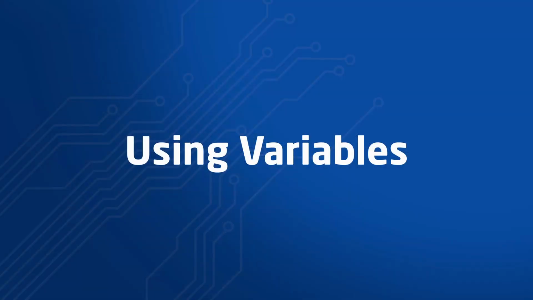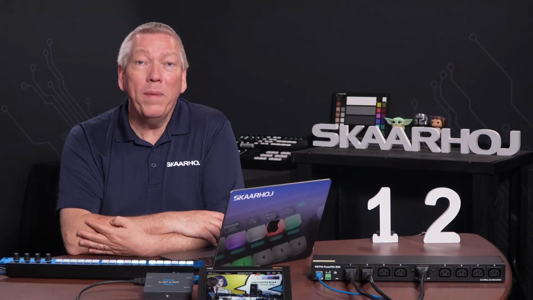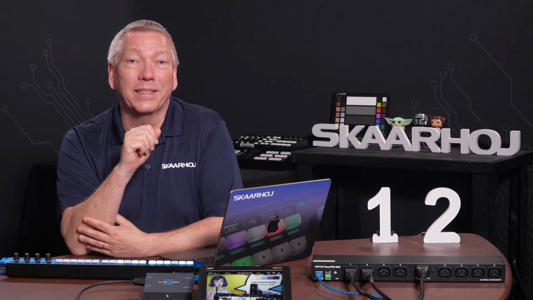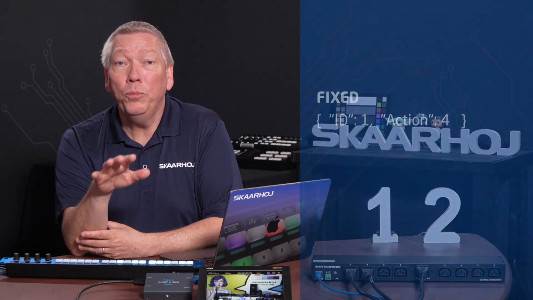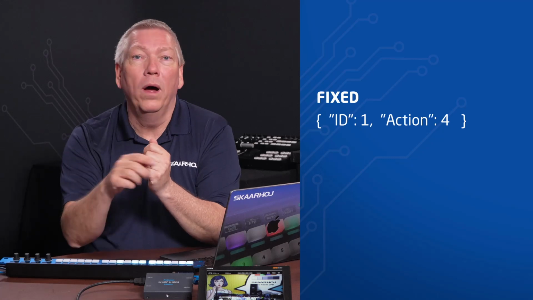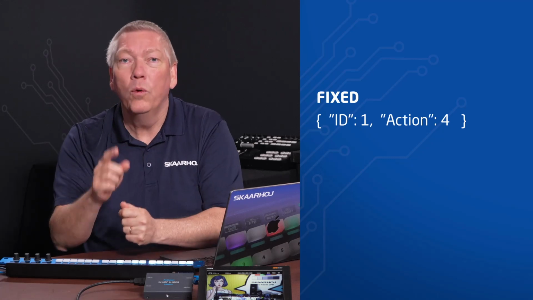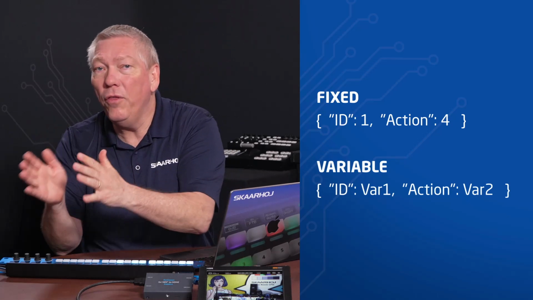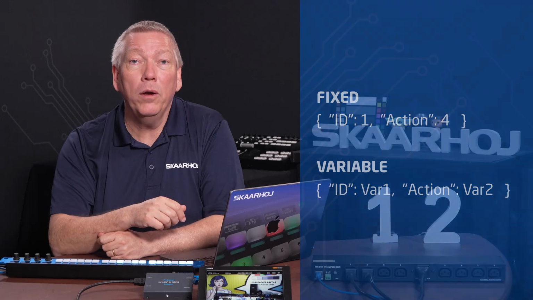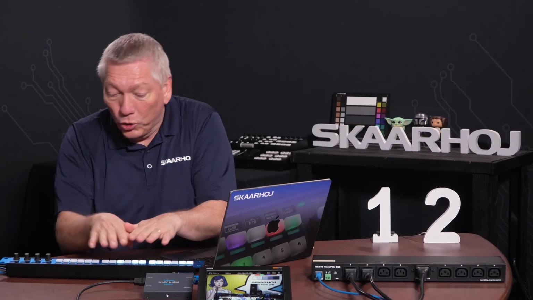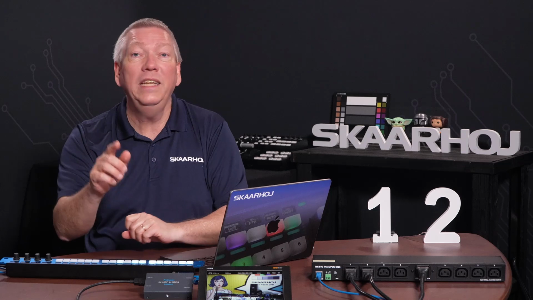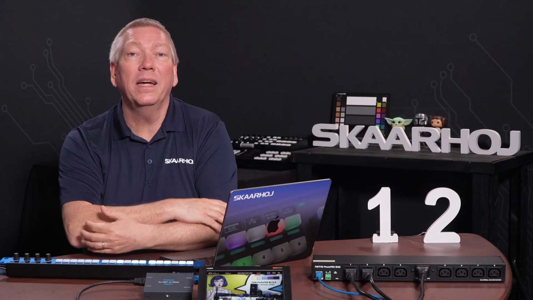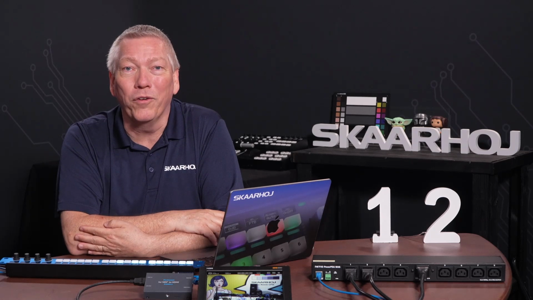Using variables. Stored commands also allow us to merge two variables into the commands. So instead of saying output number specific 1 or action number specific 4, we can say output, a variable, and action, another variable. And these variables can be controlled separately, could be on other buttons or even by listening to other devices. This can really make a single command do a lot.